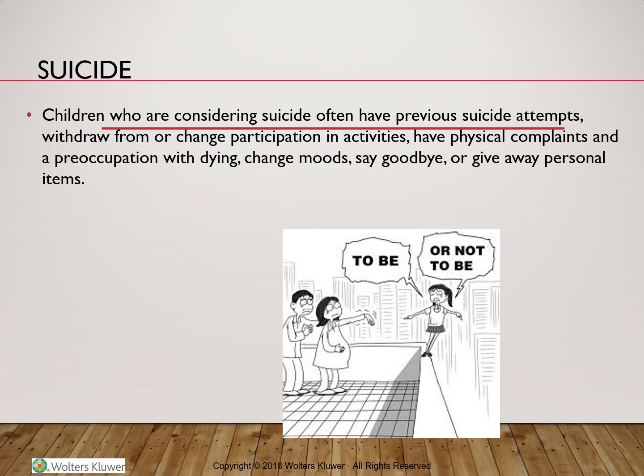We need to keep an eye on those children that have attempted suicide once because they have a higher risk of attempting it again, and this time they may be more effective. All those attempted suicides will have some kind of warning. A very small number of cases will come without a warning.